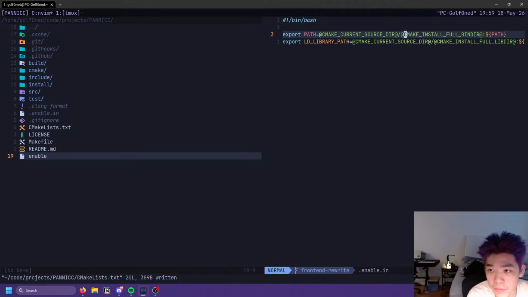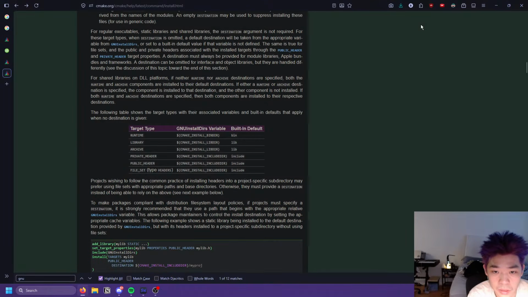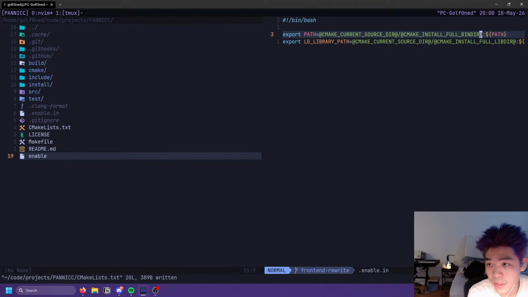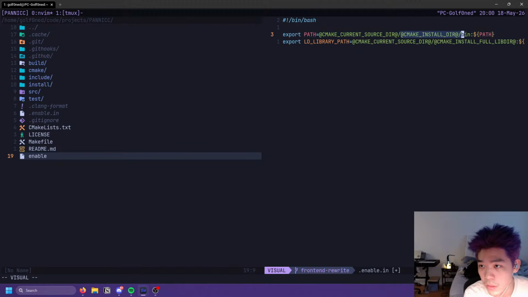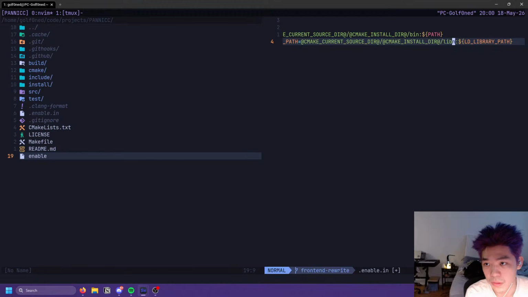Enable.in. So we can do cmake install dir / bin. And then we can do this, but lib.